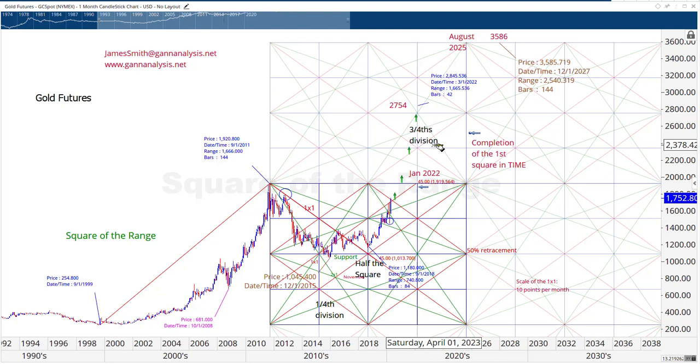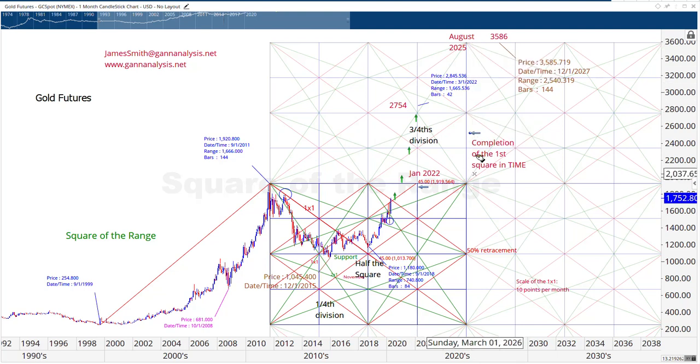So think of it this way. It's not a forecast. All we're really saying is that this is where time and price will be in balance. Potentially, if you run up into it, you get to this price by this time, then maybe that's a top. And maybe you sell off a little bit, maybe you go even higher.